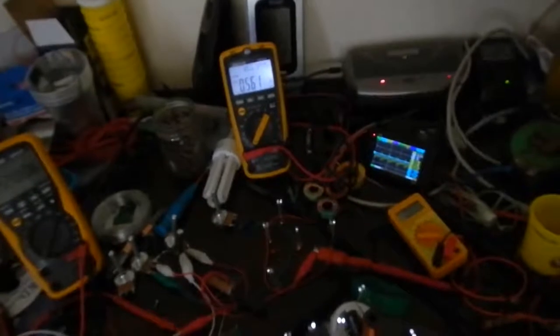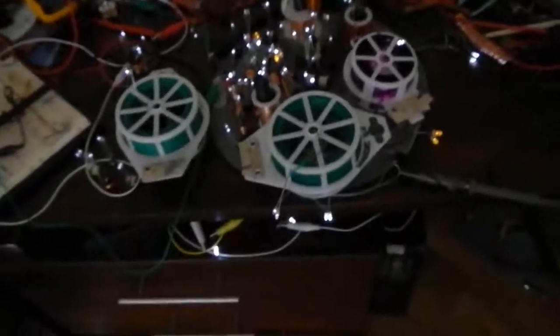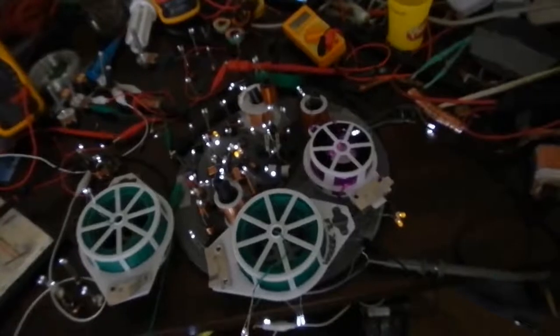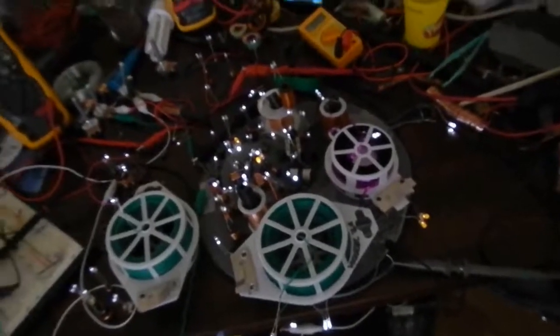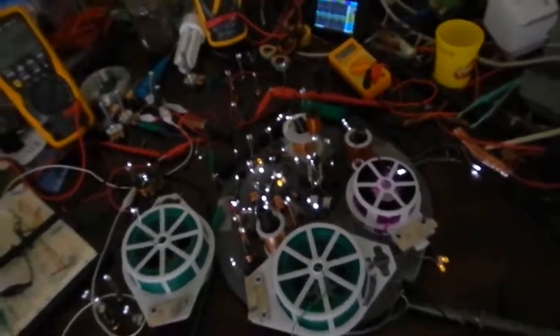I can extend these wires out again and again and just keep adding stuff, and depending on your harmonics, you can reduce the amp draw and increase brightness by adding more appliances. So there's definitely something going on here. This is getting pretty close to the correct amount of light output for that amount of LEDs on that kind of power input. So anyway, that's where everything's up to at the moment.